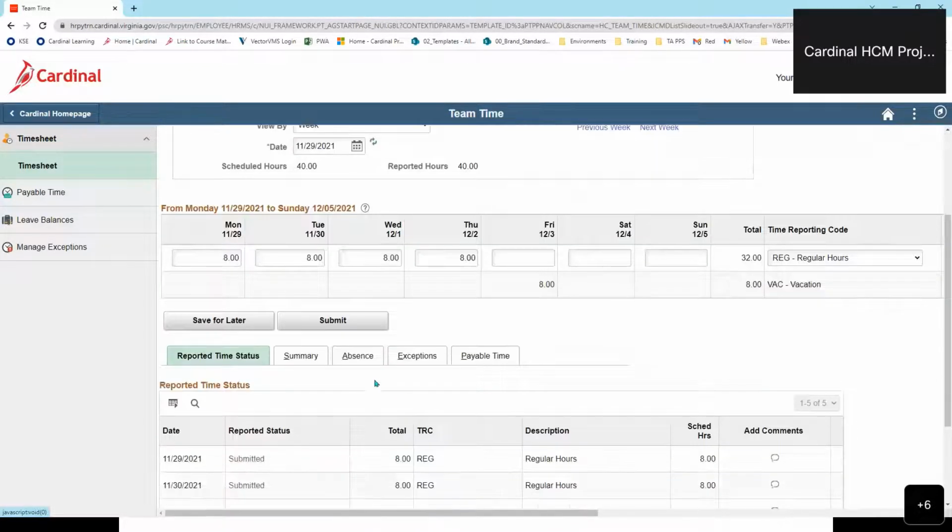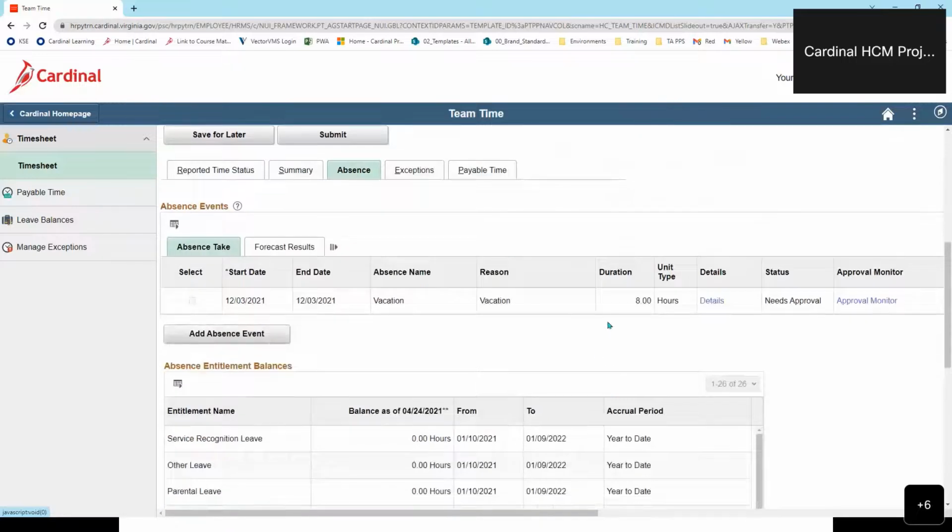Another quick reminder here, if an employee has multiple absences on the absence tab that are in saved status, they're going to have to forecast and submit each absence event individually. They can't do all at once. And sometimes that's a little bit confusing for our absence management administrators because you are used to handling these on the absence event page, whereas as an absence event administrator, you are able to forecast multiple events at a time. But just keep in mind that on the timesheet, these have to be forecasted and submitted individually.